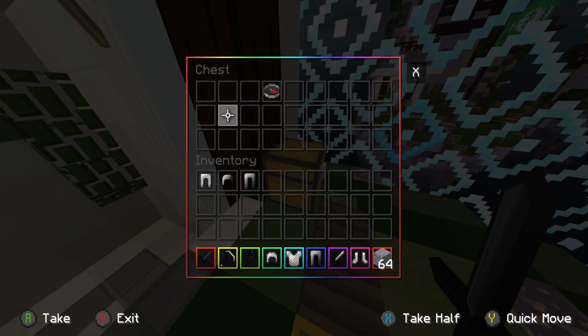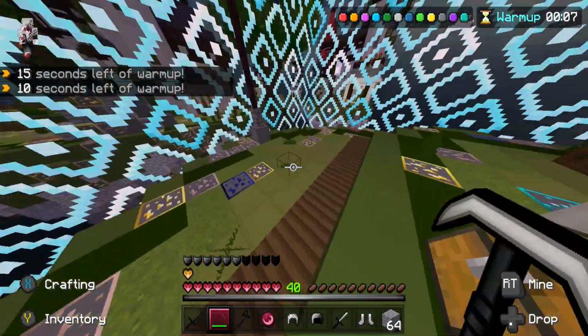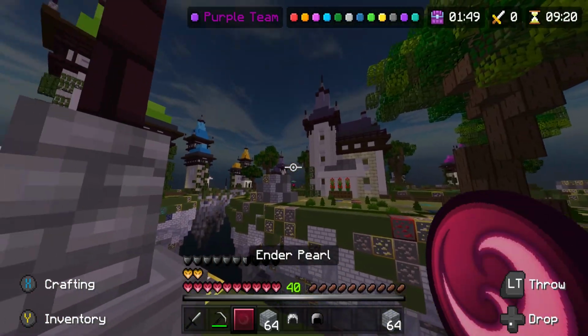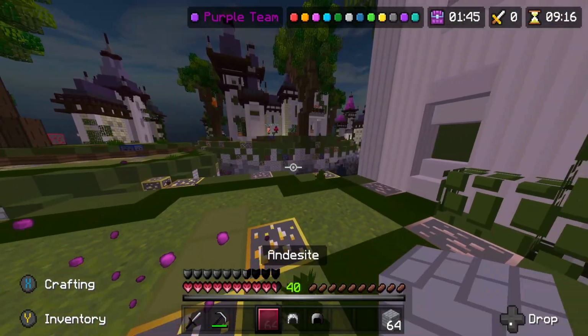I'm still not used to it. Like, this feels very wonky to me, but we're gonna try our best. All right, if I can get like a second or third place, I'll also be happy. I think I'm gonna enderpearl my way to here. Wow, this guy had two enderpearls. What a lucky guy. Oh, these guys are fighting.